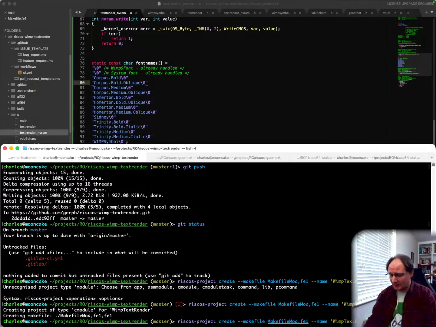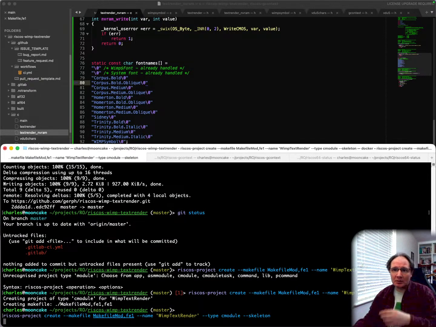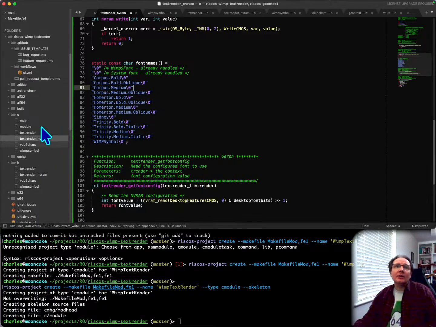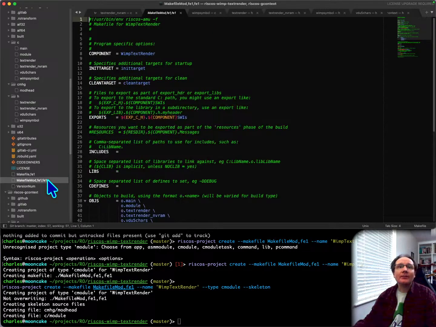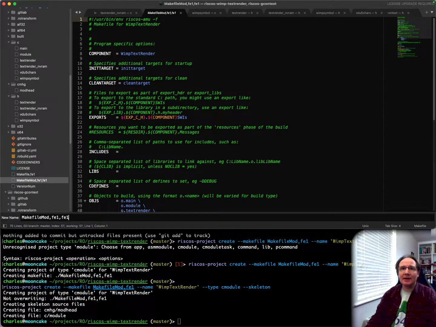I did want to specify skeleton because I also want the CMHG file, that's right. CMHG file, that one there. Oh, it's given it an extra on the end of it. That's not very useful. Get rid of that.